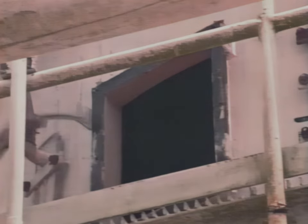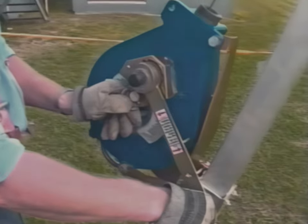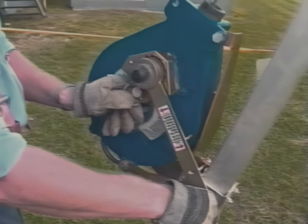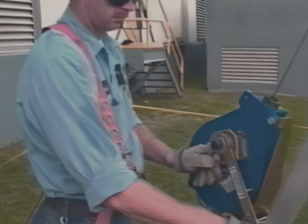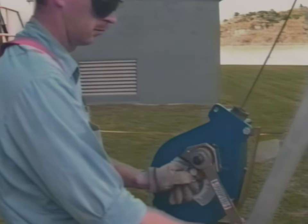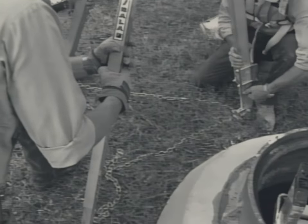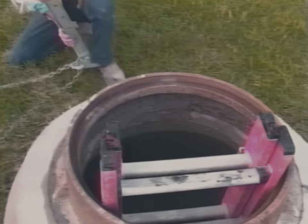Atmospheric testing equipment should be in proper working condition and calibrated correctly and frequently. Don't ever try to improve ventilation by using oxygen, and always recognize the potential for heat stress. When anyone is in a confined space, an attendant must be outside — properly trained and equipped, ready to assist. That attendant must be able to communicate with those inside. Emergency rescue procedures must be formalized and safety equipment dedicated to the rescue must be present.